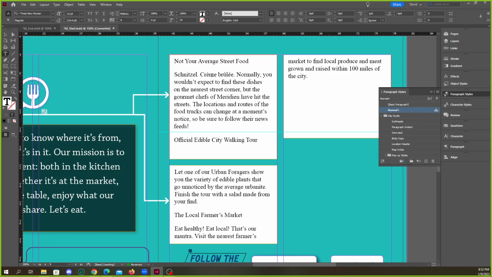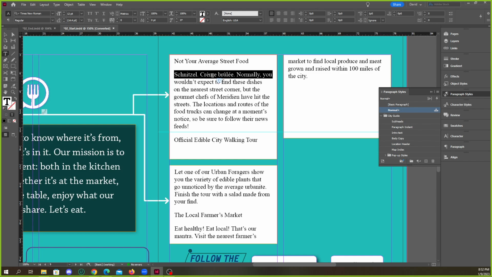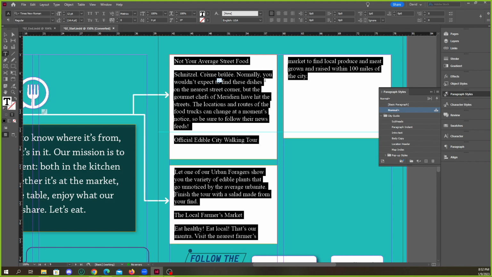So double click for a single word, triple click for a line, quadruple click for a paragraph, click 5 times to highlight everything in that text thread. So from this box to this box to that box.